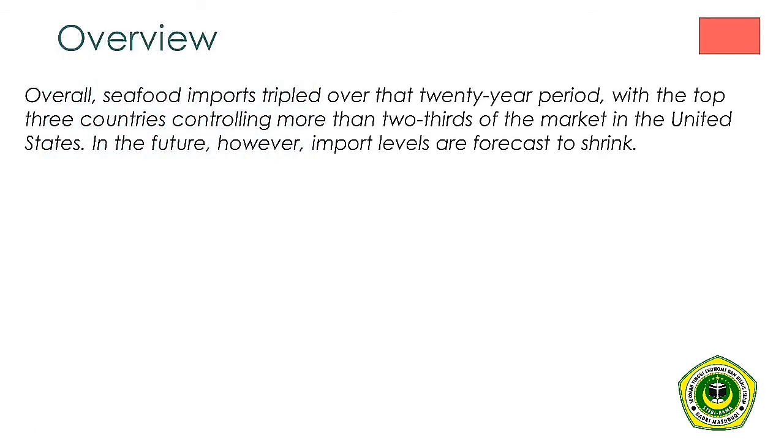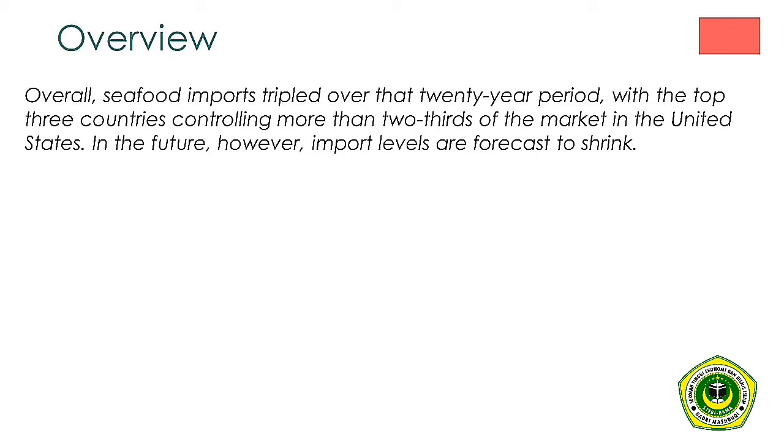Here is mine. Overall, seafood imports tripled over the 20-year period, with the top 3 countries controlling more than 2/3 of the market in the United States. In the future, however, import levels are forecast to shrink. If you read the overview only, you already know what's going on, right? That's the aim of writing an overview. Let me show you how I've done it.